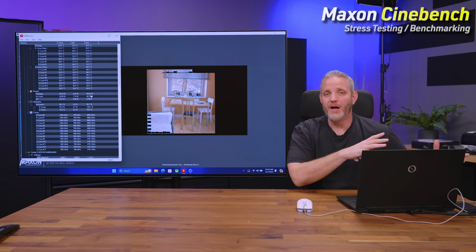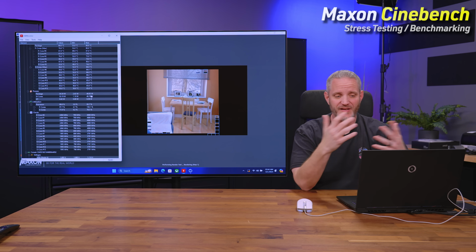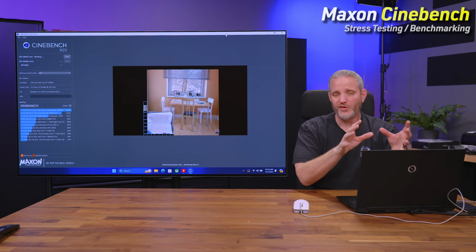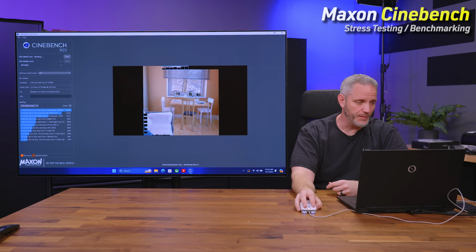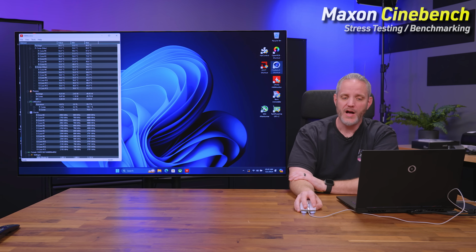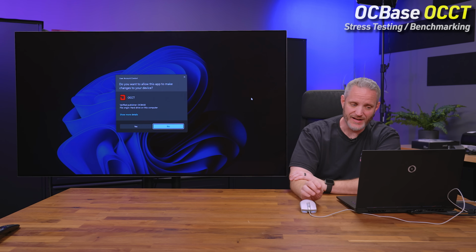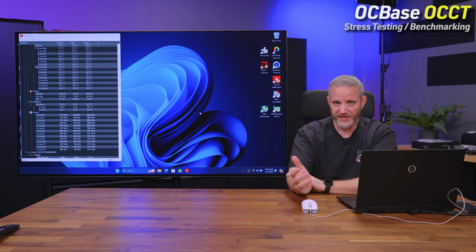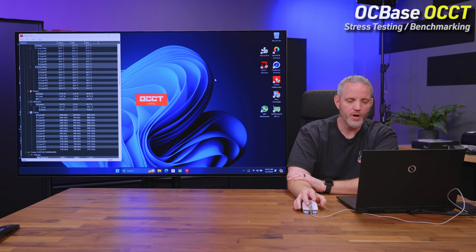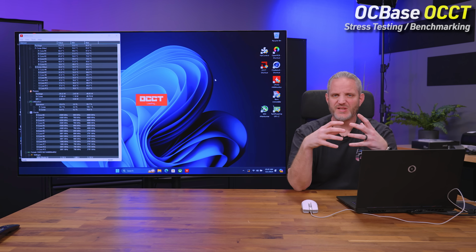So now you can see how the HWMonitor software really comes in handy when doing stress testing. But this only stress tests one aspect of your system. I'm gonna go ahead and stop this test right now. And that's the CPU. It doesn't hit the RAM at all, doesn't hit the GPU at all. So I also like to use OCCT as an alternative to the CPU test if you wanna get a more robust system-wide test going on.